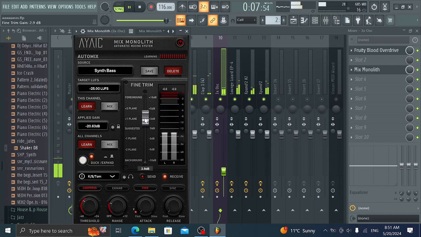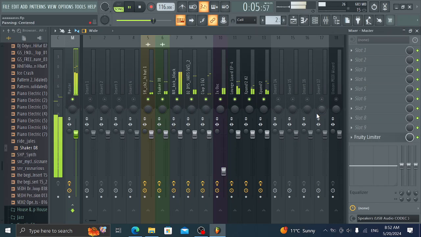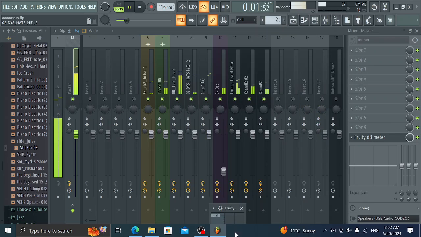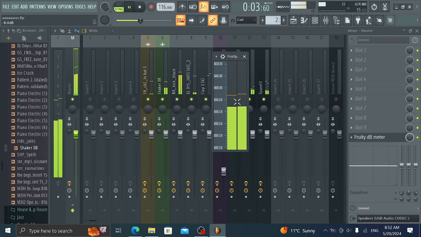I'm moving with planes. You see these planes? These planes are giving you the right balance. With these planes, you're getting the right balance. And then we have our track just like that. So now I can go to the master, and then I can add just to analyze. We're still on the right track, you see.